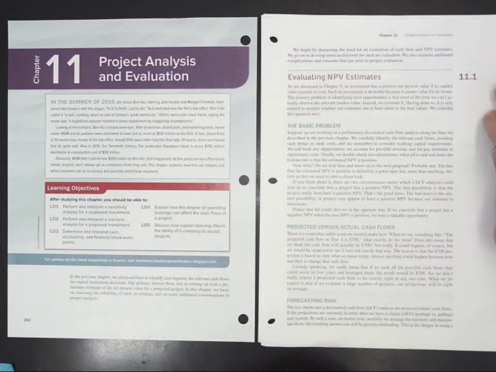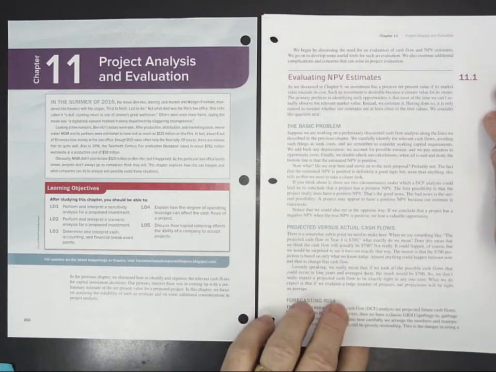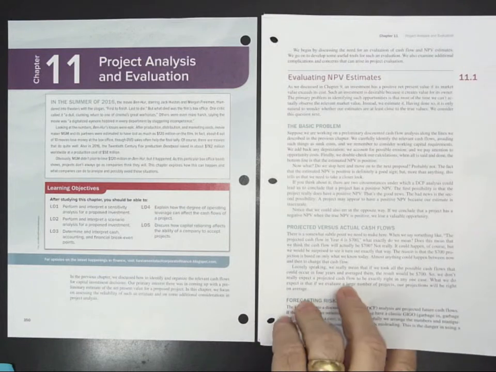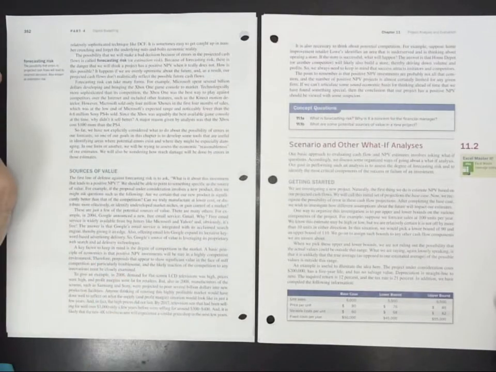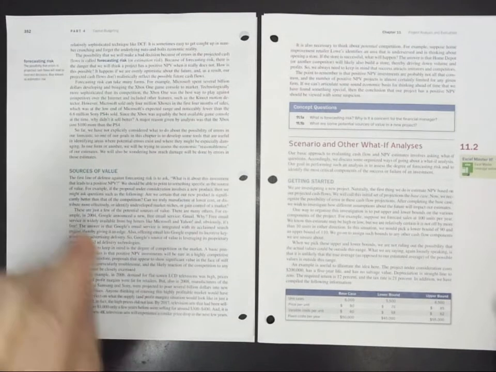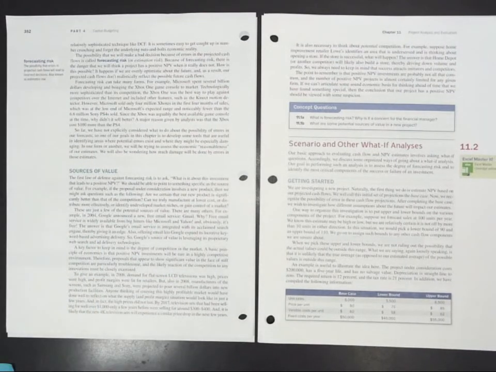In the first section, it just talks about, in general, what do we mean by projected flows versus actual flows. And one of the definitions pointed out is forecasting risk. Forecasting risk, the possibility that errors in projected cash flows will lead to incorrect decisions, also known as estimation risk. And by incorrect decisions, they mean you accept a project that you should have rejected or reject a project that you should have accepted. But mainly it's you accepted one you should have rejected.